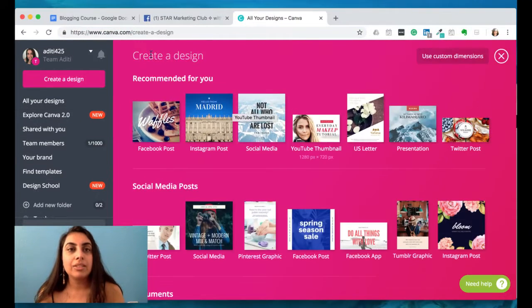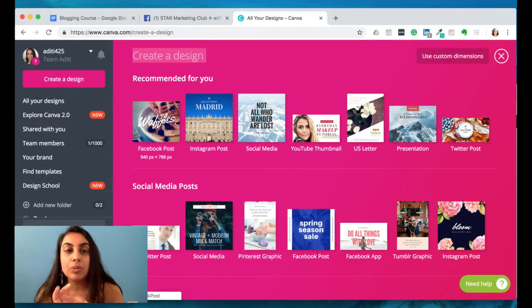You'll see at the top, it says create a design, okay? So they already have pre-formatted sizes for all the social media that you need. You can see there's a Facebook post here. Now, if Facebook changes their dimensions and sizes, Canva will eventually update their sizes here too. Sometimes they don't right away, because maybe they didn't catch up to it yet and Facebook just flipped a switch on them, right? So it may take some processing on their end to change the settings. But what's cool is they are up to date and they will update it eventually.